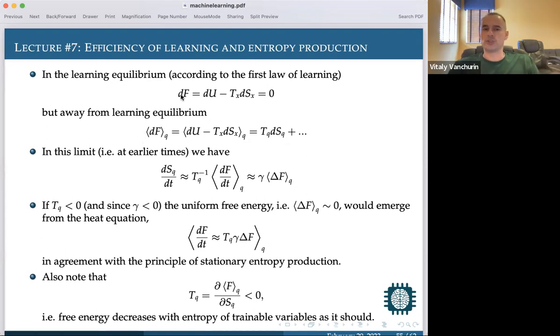Then the averaged change in the free energy isn't 0, just as it would have been in equilibrium. And so it would be proportional to something like TQ TdS. And then there may be more terms here. So whatever you want to include, the number of layers, they can go here, whatever the parameters are. Remember, in thermodynamic description, it's relatively simple. You just choose whatever macroscopic parameters you want to keep track of, and then you model your average loss as a function of those parameters, and then you can write down this expression.